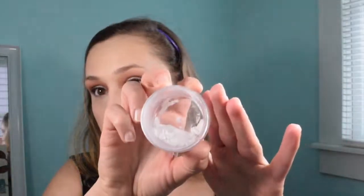So now we're going to go back to pushing that concealer in, because we are about to set it with a translucent powder. This is Be a Bombshell. I depotted it into this container because the original container was too small to use. So if I can get the top off. It is a translucent powder, and I'm going to use a setting brush.